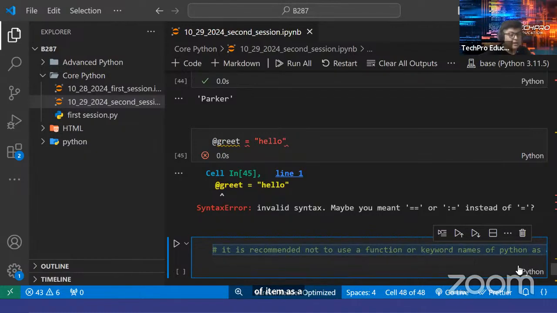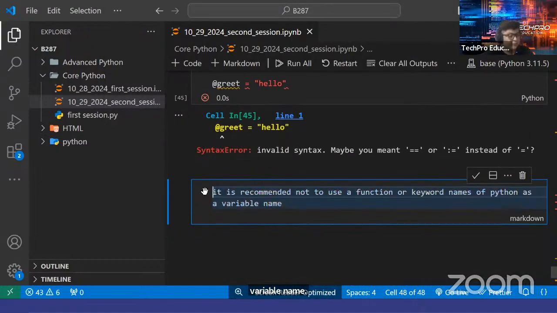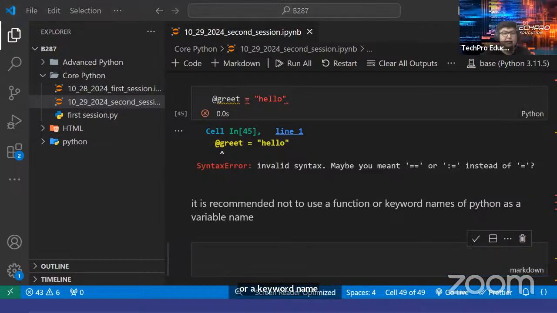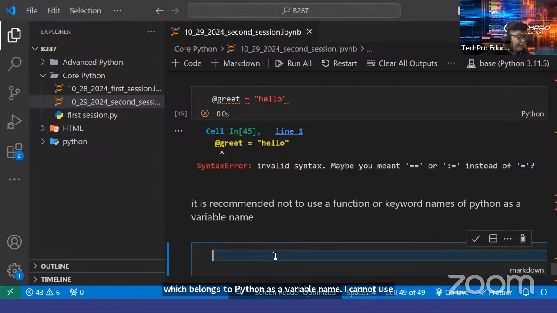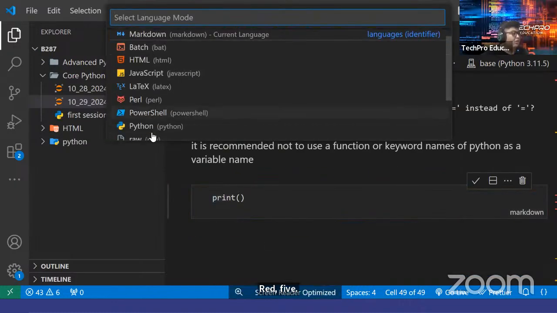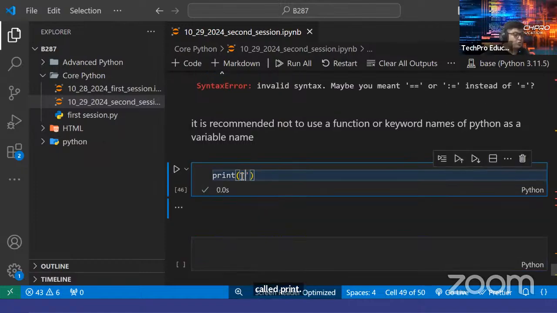Let me change it to markdown. See, it is recommended not to use a function or a keyword name which belongs to Python as a variable name. It's recommended not to do that. See, I have a function called print, right? This print function is used to print, to show something as an output.